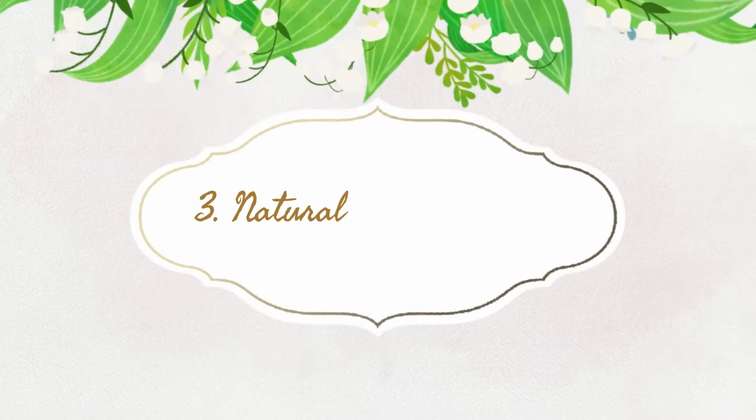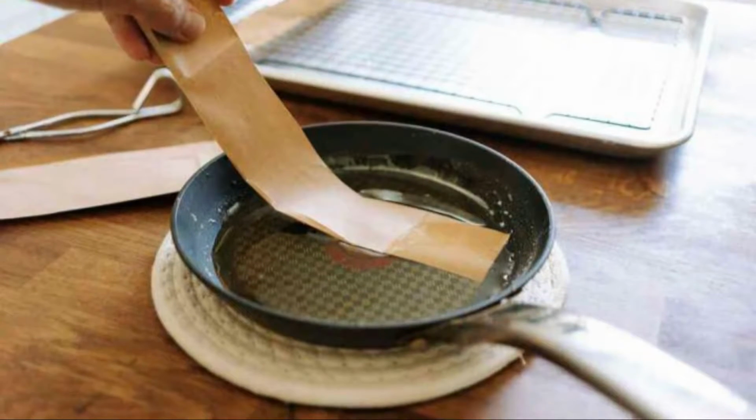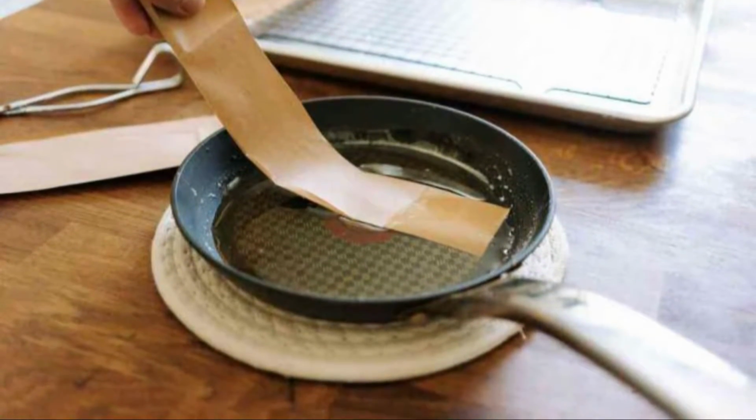Number 3, natural trap for pests. Fruit flies and house flies can cause a lot of problems in the home and garden. If you're battling with them in your garden, try this sugar fly trap. This solution also works well for other insects that are attracted to sweet things.